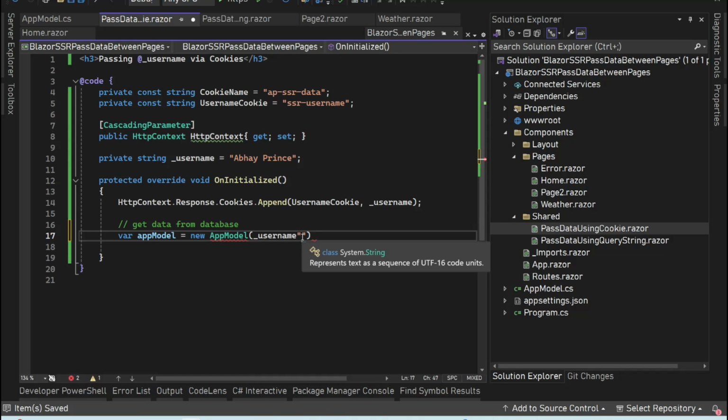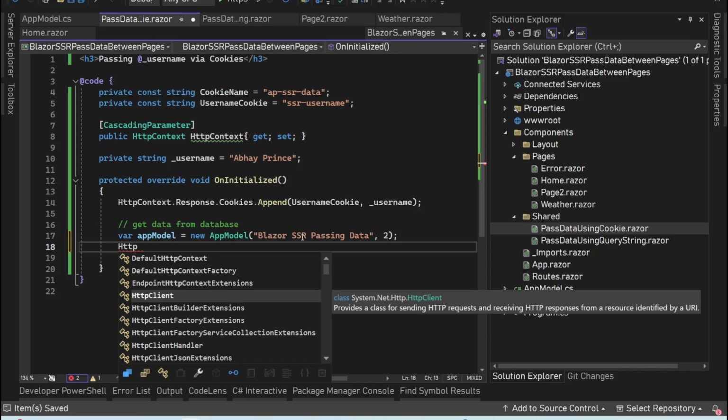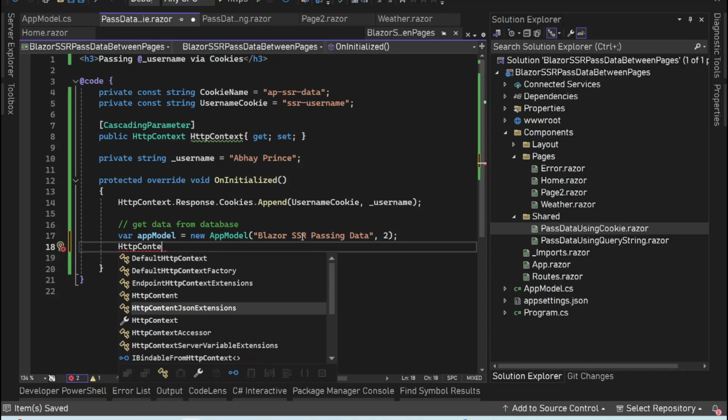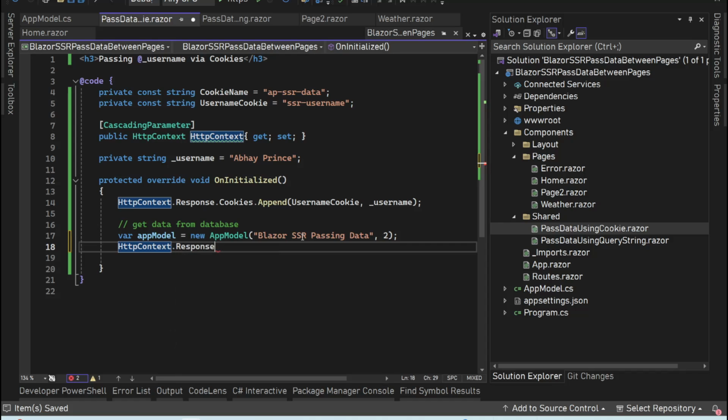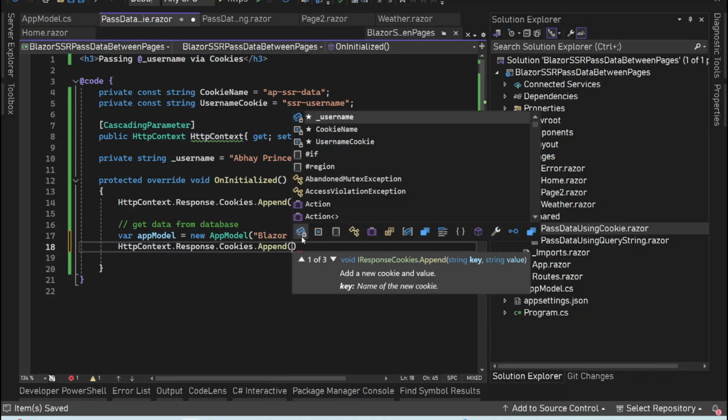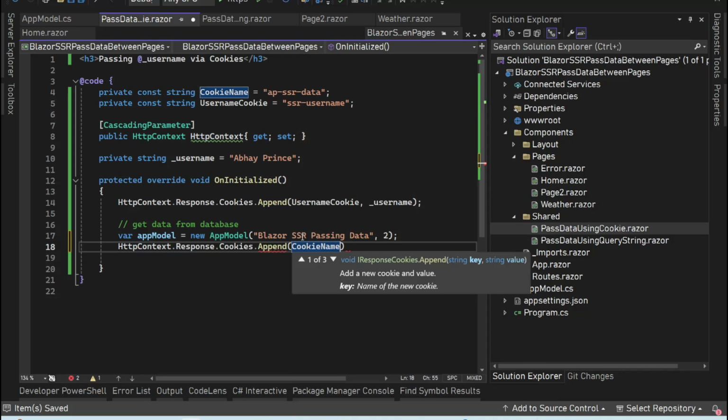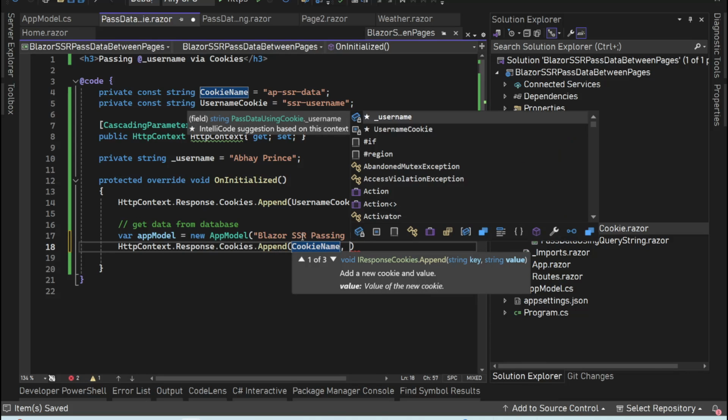Maybe let's say it was the name of the application, Blazor SSR passing data, and then version, let's say version 2. Then we can simply use http context dot response dot cookies dot append. Maybe this time use the first cookie name, and here we'll add this app model, but we need to serialize it.